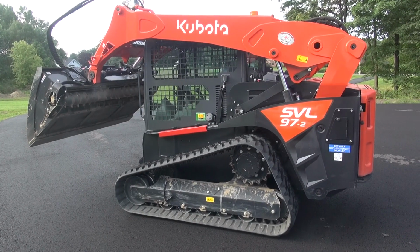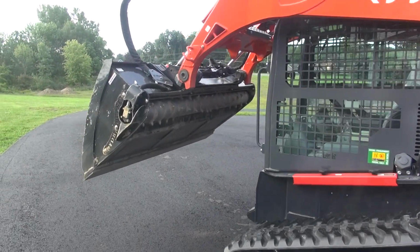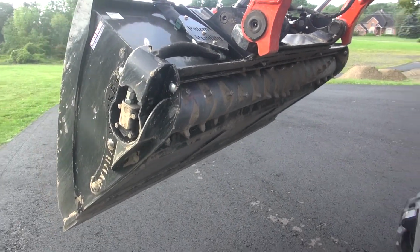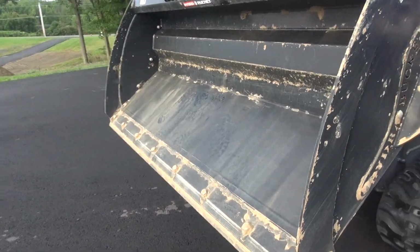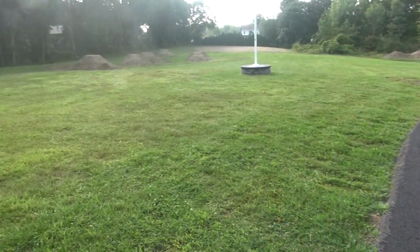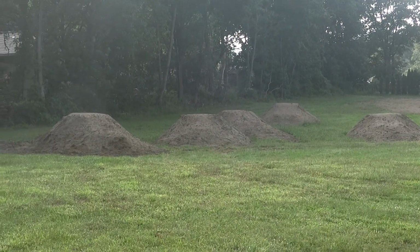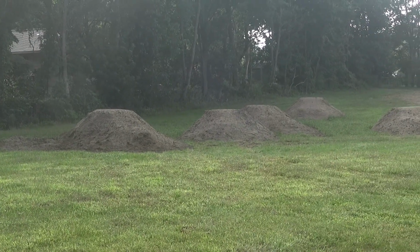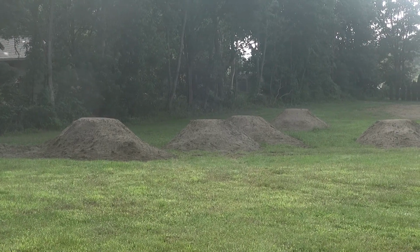Okay guys, we're back here this morning with the SVL 97, and today we have the Hydra bucket hooked up. It has the built-in Harley rake on the bottom of the bucket, and we're going to spread, I think, about 8 or 9 loads of loam with it, and they're sitting right over here. We're going to get those spread and graded off with the Hydra bucket, and then I'll probably hit it with a Harley rake and then seed it.